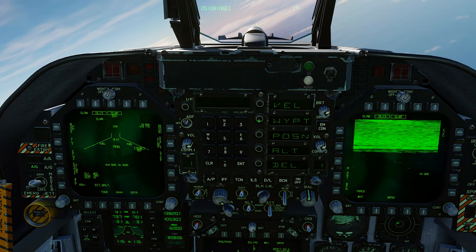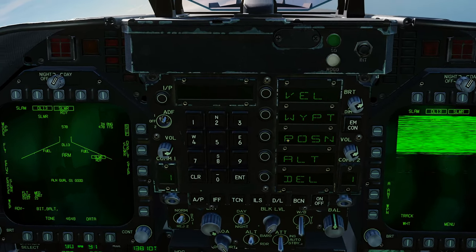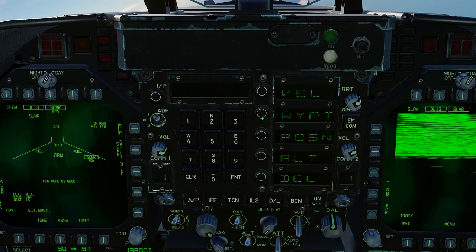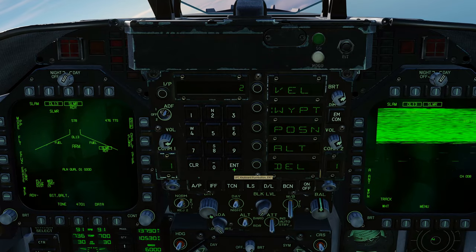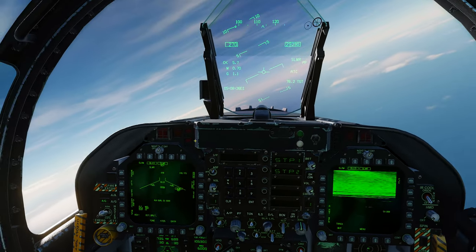We're going to hit that. We want to assign a waypoint to the steer point. You could also punch in the position manually and the altitude that you want, but we're just going to use a waypoint. It is number 2, the number of the waypoint. You can press enter, and that is done. Our weapon is ready to fire.